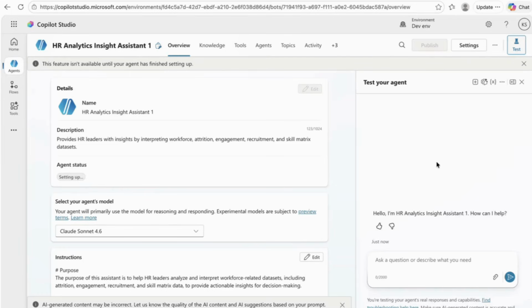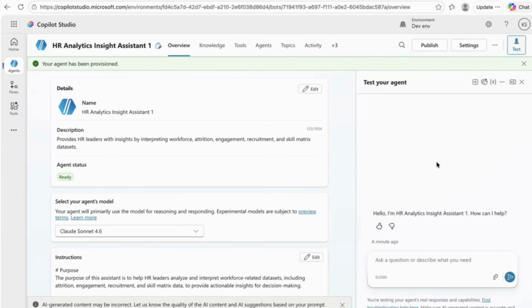This agent should support me with analysis, exit interview trends, what is the recruitment gap, and learning priorities, right? And I want this agent to handle some responsibilities. I want this agent to help me identify some patterns by department, location, mention the data field, summarize the key insights, and create some leadership-ready summaries, right?